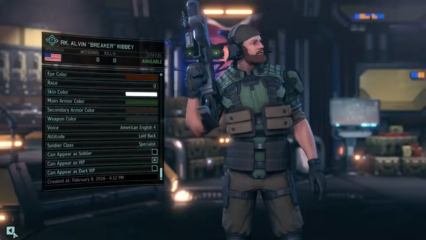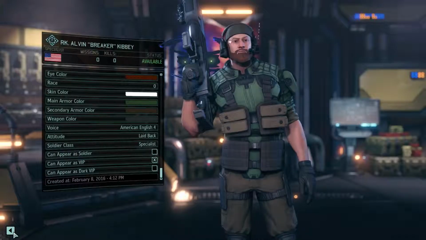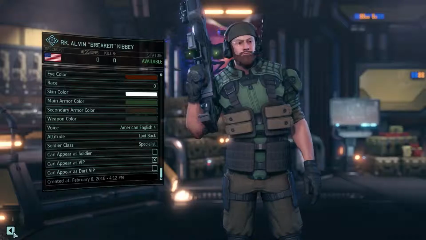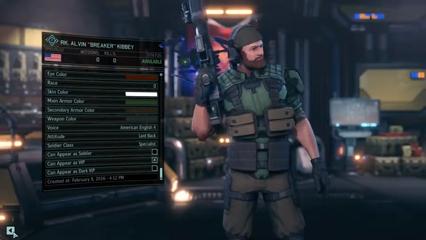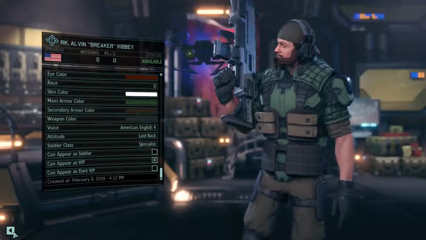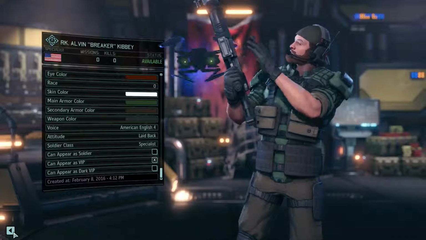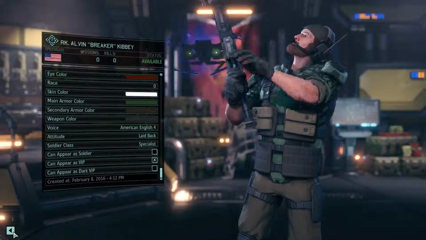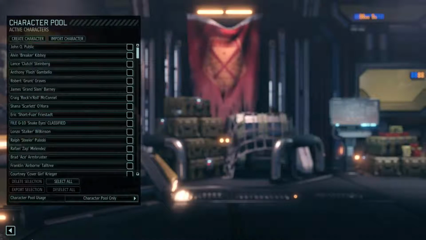Once we have that thing though, then it'll be perfect. Because then all of these guys like Breaker and Duke and all those guys who are only ever going to be in the field, they need to have none of these things checked, a fourth reserve check, and then Doc, Lifeline, those guys only appear as VIP, Cobra Soldier only appears as VIP, and so forth. Anyway, that's how that is.